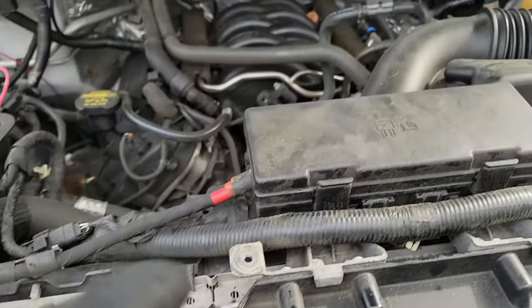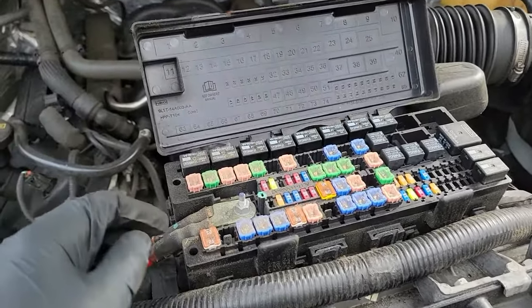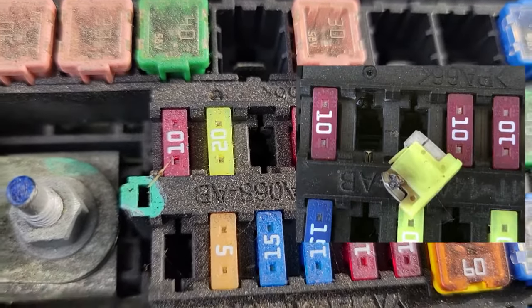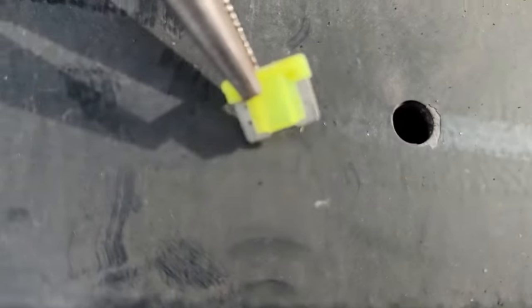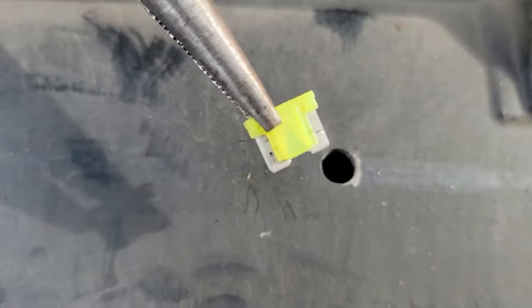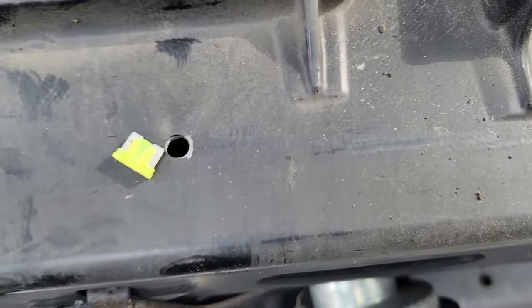Now let's open the fuse box and find the correct fuse you are going to replace. This yellow 20 amp fuse is the one that causes issues. Some people have seen their fuse melt after 100,000 miles, while others like myself don't see anything wrong with the fuse. That just means it's the perfect time to install this relocation kit. It's always better to be proactive instead of reactive. The last thing I want is my truck to fail to start while I'm at work, which is 45 minutes away from home. That can be an expensive tow.